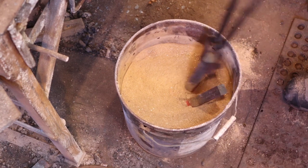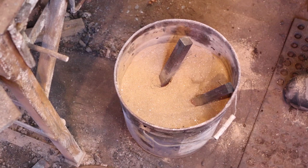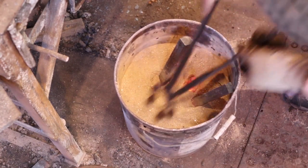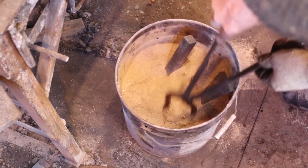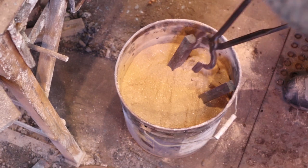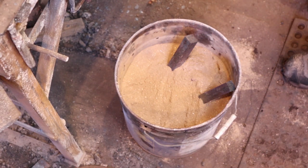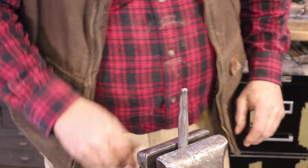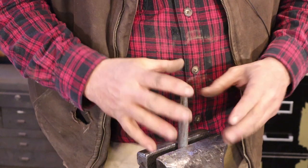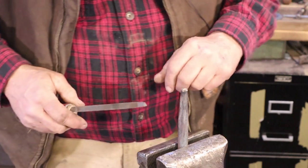So I've got my vermiculite nice and preheated here with these bars. I'm going to leave them in there — might as well serve a purpose. I'm going to bury that down in there and let it cool as slowly as I can. It's still not a proper annealing job in S7 — that would take overnight. So I've let this cool as slowly as I reasonably can without making it an overnight process. Hopefully it's soft enough to file. We'll find out here pretty quickly.